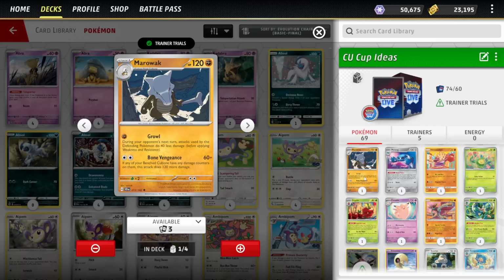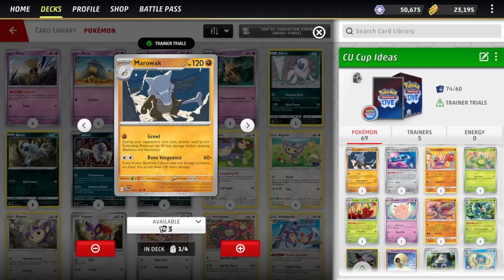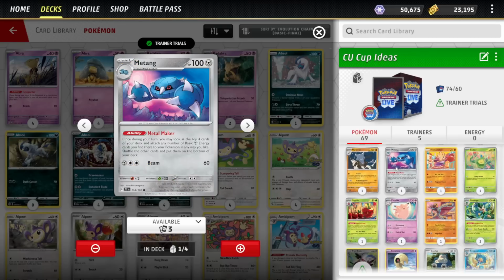I don't know how good it is. It's like a little committal, or not necessarily committal, but like a little combo we set up for solid but not insane output. It can be a lot of damage, which is cool, but you don't need to be doing like 300 damage. I don't think you do 300, but you can certainly be doing 200 there. It is cool. Then we have Metang for Metal Energy Acceleration. Not my personal favorite, but I know a lot of people like this card. Getting metal from the top of the deck is pretty nice.